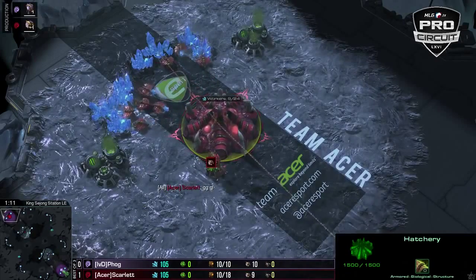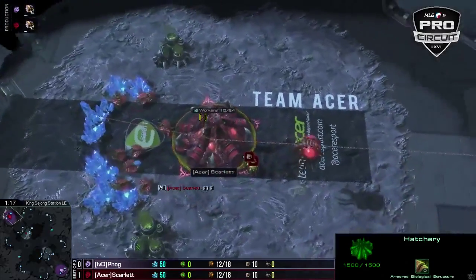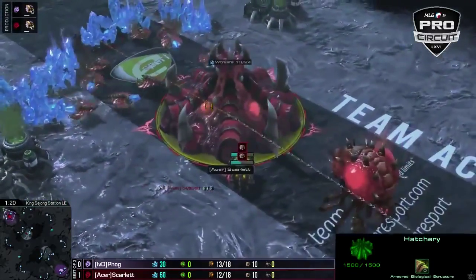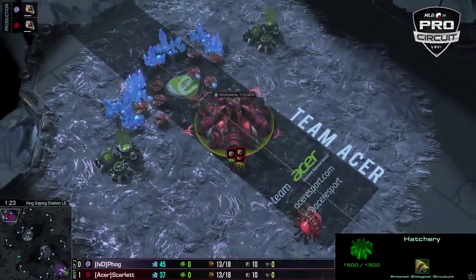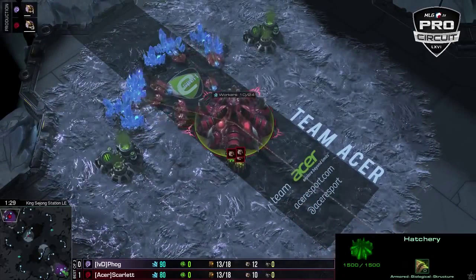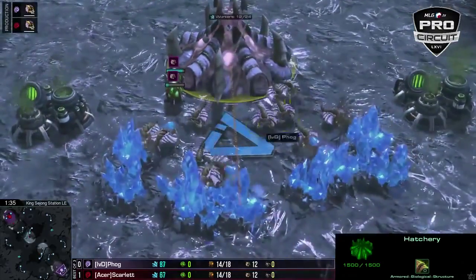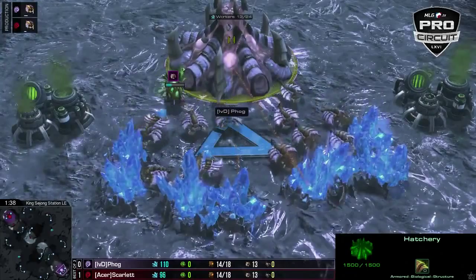Anyway, in the top left-hand corner of KenZy Station, we have the red Zerg, Acer's Scarlett. She came off a pretty good win. Pretty solid. And in the bottom right-hand position, we have from Team IVD, Phog, currently down 1 game.